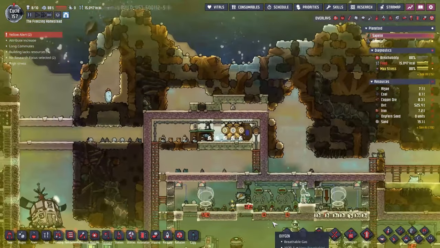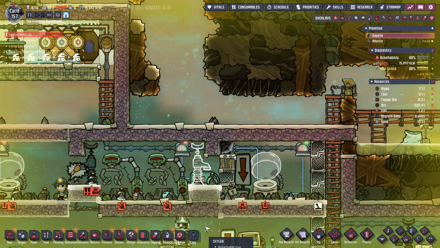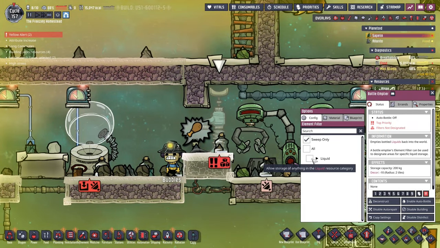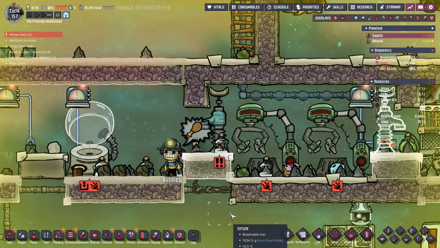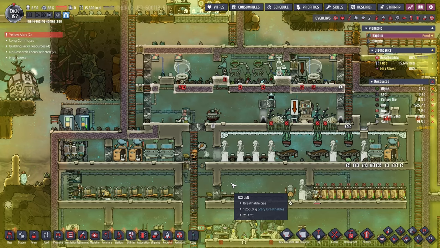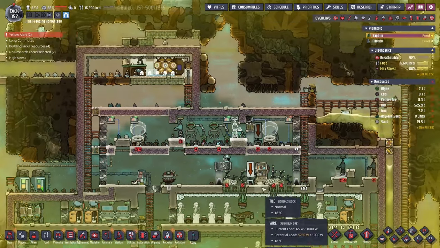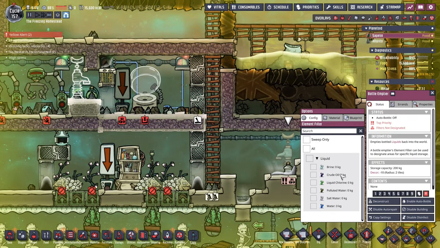Because somehow we are having some issues with what she's trying to do. This is sweep only. I'll just double check here and make sure there's no other sweep salt water on the map. There's no one who'll bring it. If that's the case, yeah, no one's bringing any. Okay, so we can go back to here. Turn this back on into salt water.